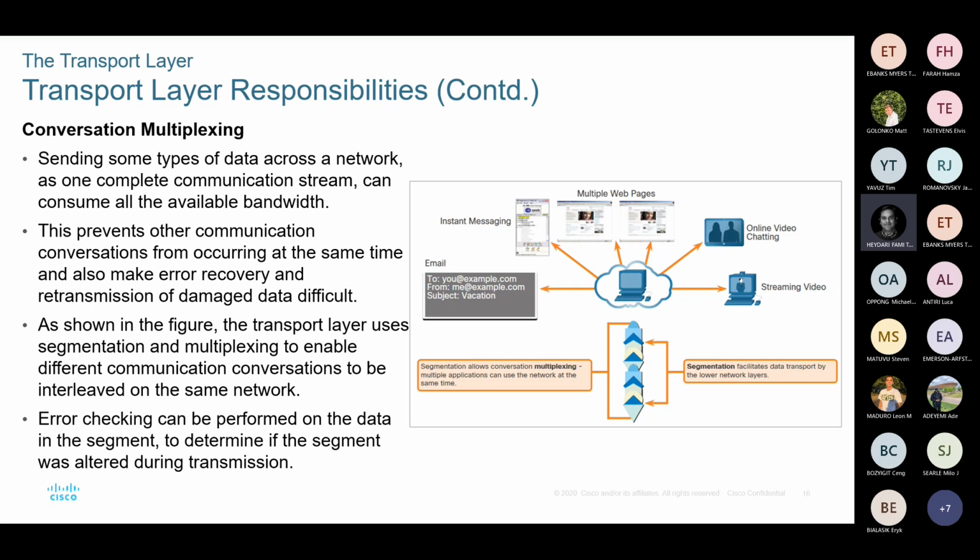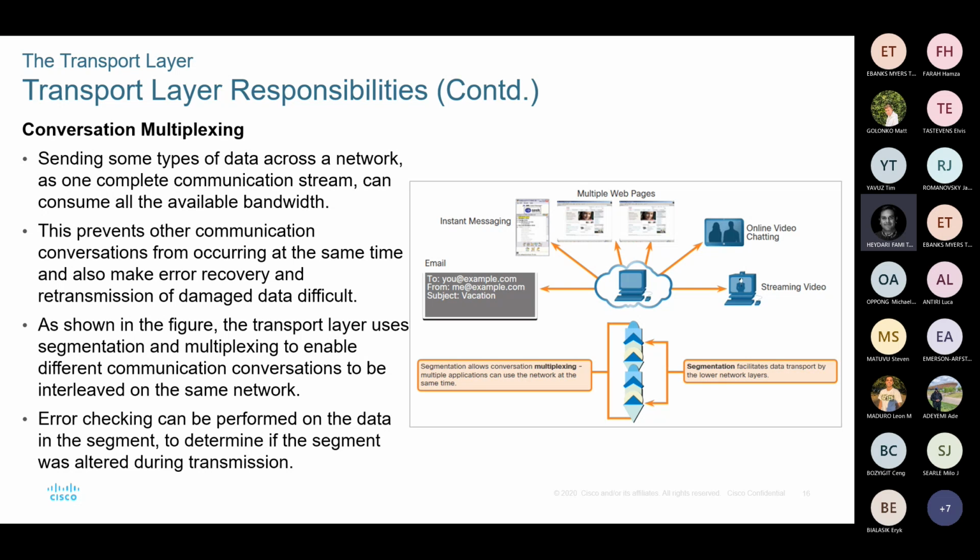This is very important, guys, because multiplexing helps with a more efficient way of transmission in a sense that you can see that these segments towards the end of this figure, in all these shapes, can be interleaved between each other, amongst each other, and they can be sent and received thanks to multiplexing and thanks to segmentation that happens at layer 4.